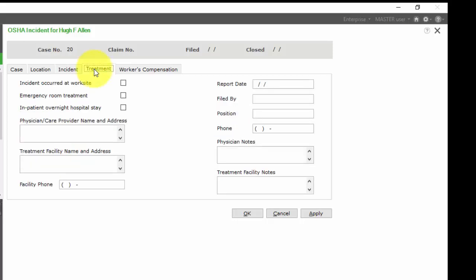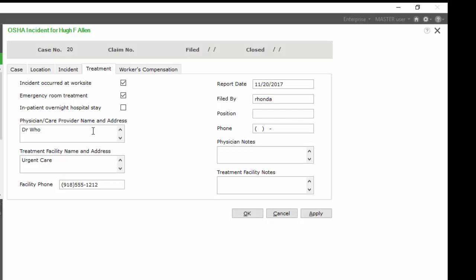And then we'll go on to the Treatment tab, where we can say the incident did occur at the work site. He did receive emergency room treatment. We can put in the name of the physician, and we can put in the name of the facility. Of course, the telephone number for that facility. The date that he reported for treatment was the same day.